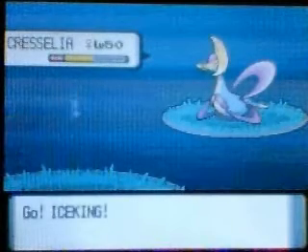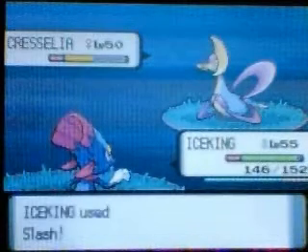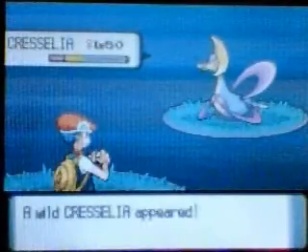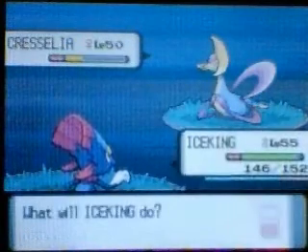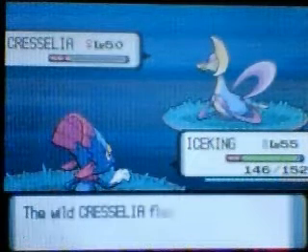And here, Cresselia once again. Think I will use Slash. If I use a Night Slash, it would knock out Cresselia. And as always, it runs again. Here we have it again! So let's use another Slash and hope that I'll knock it out. Oh, that's good.